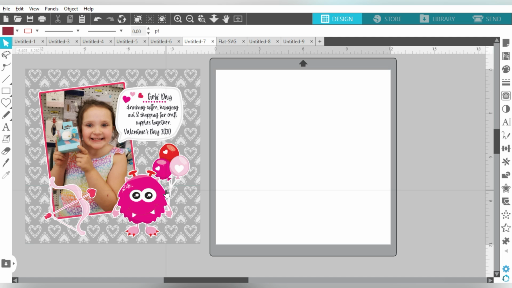You can still apply some of these same principles, but I just like the ease of digital scrapbooking because I can either save this to a digital photo album for electronic storage. You can put them together in an ebook. You can share them with people, or you can print them out on a wide format printer and trim them down and insert them in your scrapbook binder, your scrapbook album, just as one single finished page. So definitely a lot of options with digital scrapbooking.